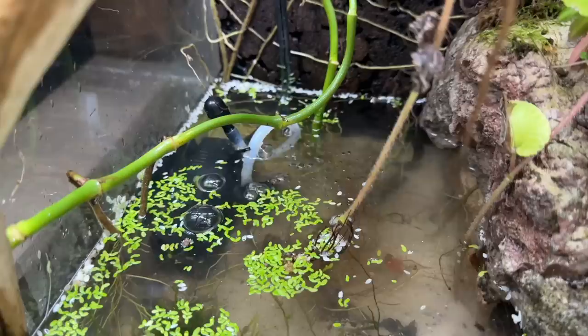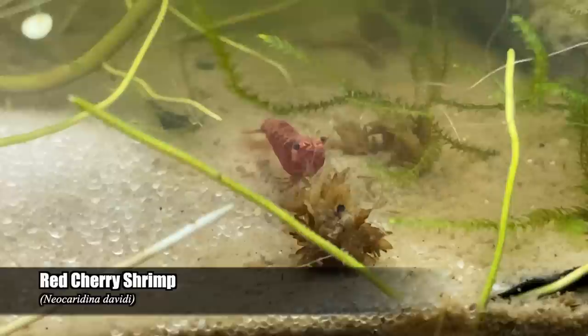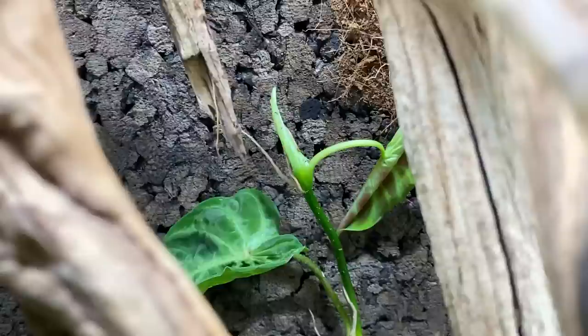Upon completion of the build, I added a small aeration and circulation pump to keep the water moving and clean. I also added a few aquatic invertebrates to the paludarium — these animals will help with cleanup too. With the majority of plants flourishing and growing quite large, it should be ready to house frogs. Or is it? Because we do have a little problem we need to address — a problem that if left unchecked could be fatal.